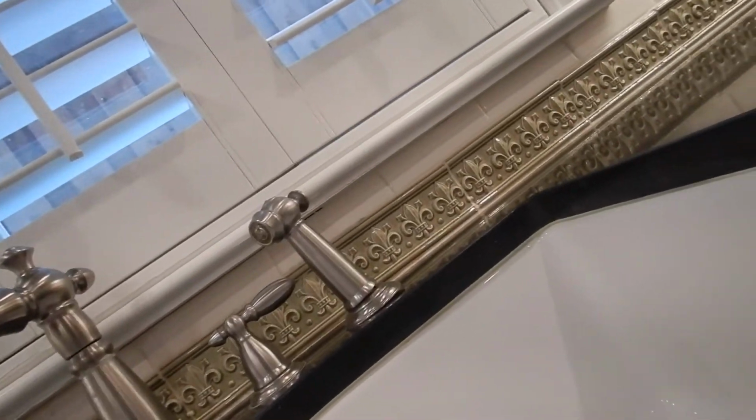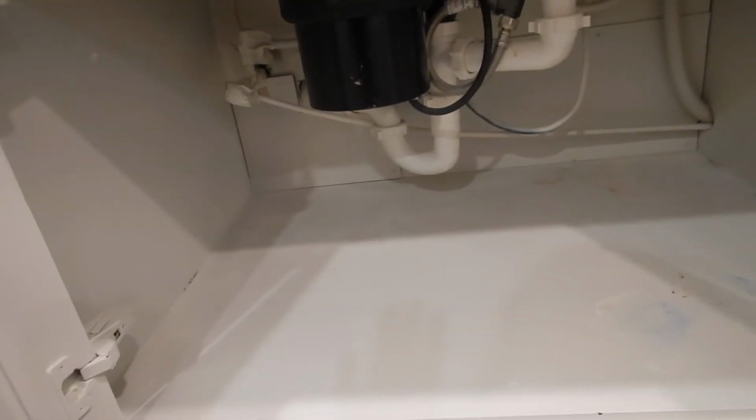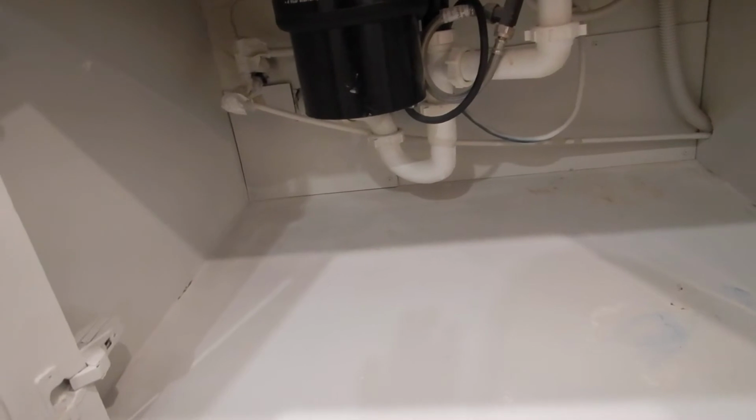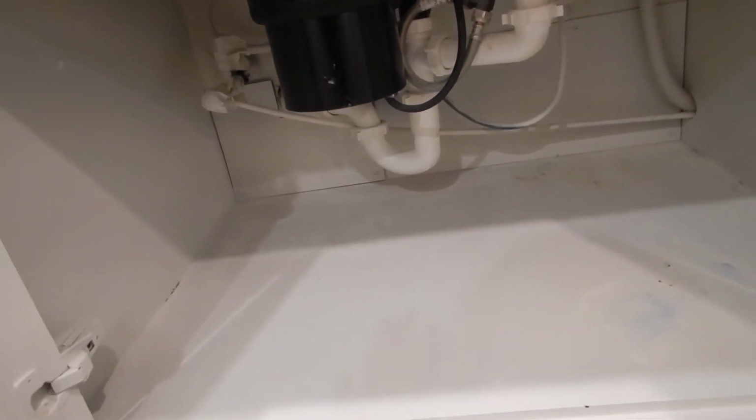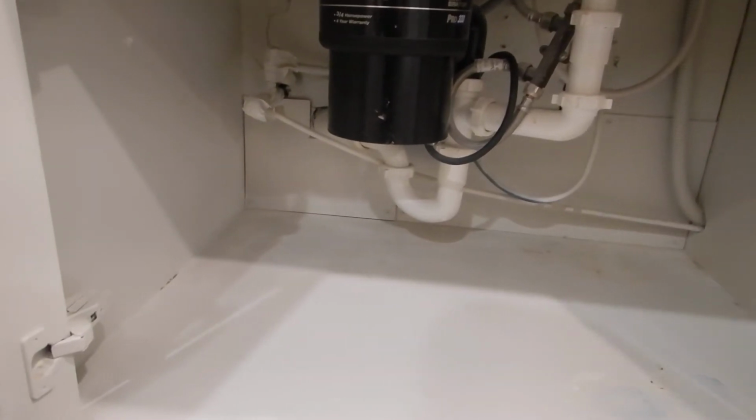Coming along, I think it's a 5/8 horsepower garbage disposal. See, there's my notice of inspection, but I can't find a notice of treatment. 3/4 horsepower food waste disposal, and it's hooked up right. The dishwasher, the anti-siphon loop comes up. When this house was built and this equipment was installed, it was not required to be GFCI protected, and it's not GFCI protected. We have a water dilution valve right there, a little device. You usually see that in the bathroom, usually closer to a bathtub.